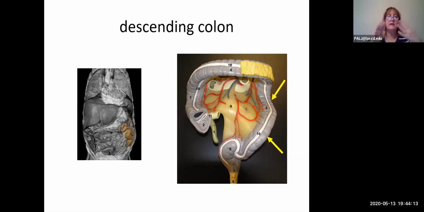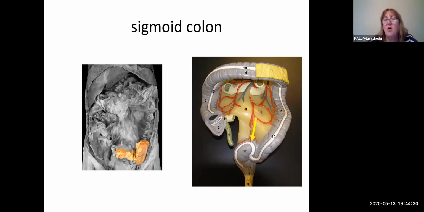And everything is hunky-dory until you run into the ilium of the coxal bone. It's like, dude, you're in my way. And so what the descending colon does then is it takes a little S-shaped curve. Do you see that little S-shaped curve? That part of the colon is known as the sigmoid colon, the sigmoid being from the Greek sigma, the Greek letter for S. After the sigmoid colon, you are done with the colon, okay?